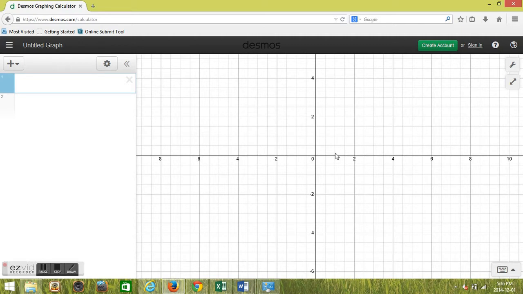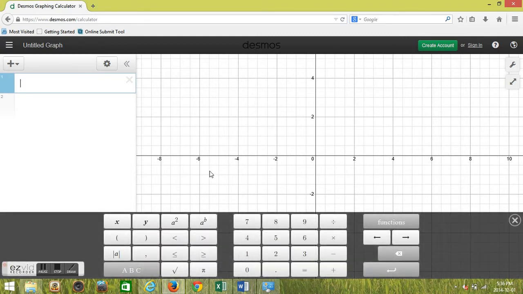What this allows us to do is to graph linear relations and other relations too, other equations, as you'll learn later on in future grades. But let's look at lines for right now. We're going to start off with something simple. So I click here in the left-hand side, and let's do something rather simple to start off. y = 2x + 1.